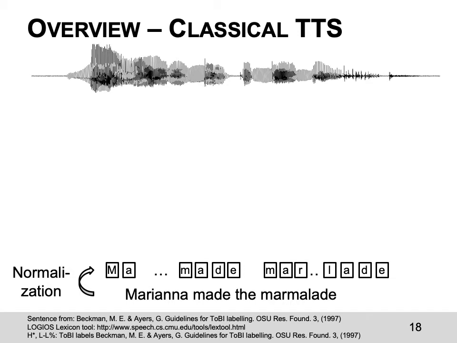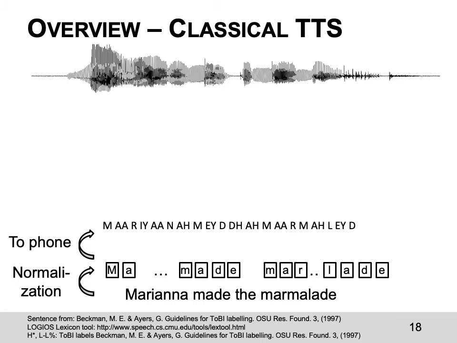Here is one example of using classic TTS to convert the text into the output waveform. The first step of the system is to clean the input text, to do some kind of text normalization, to remove all kinds of strange symbols from the input text. After that, the system converts the text into phoneme or phone strings. The phones or phonemes are symbols that tell the computer how to read the word.